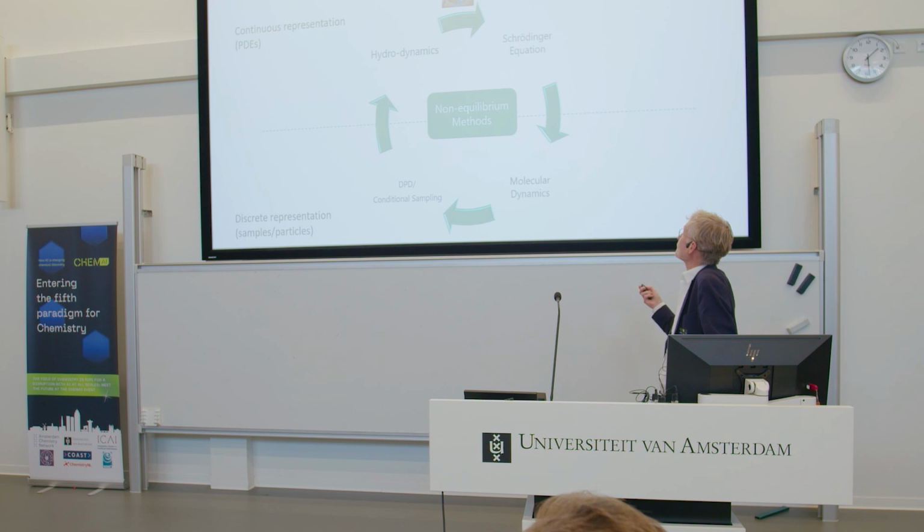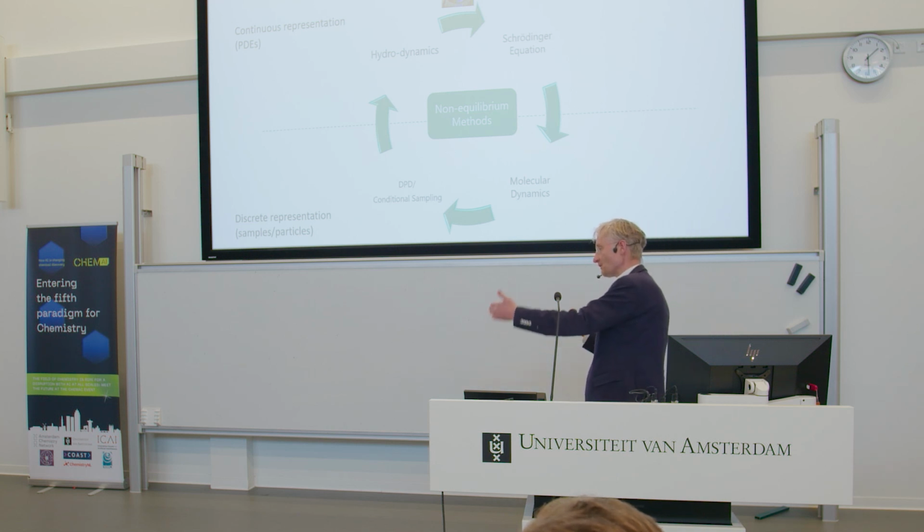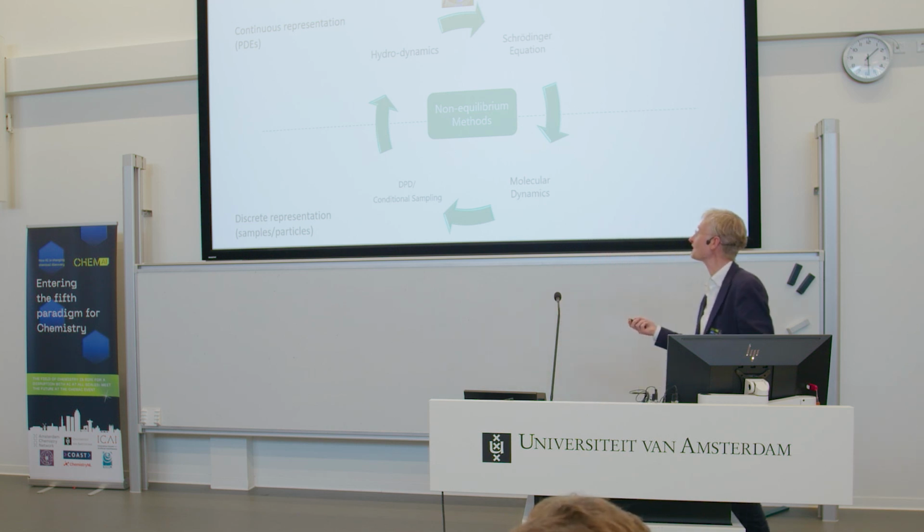where you would have the time-dependent Schrödinger equation, which with neural methods you can also model. Molecular dynamics, you can accelerate that with force fields, etc. Dissipative particle dynamics, or conditional sampling, where you sample a future state of an MD simulator given a current state using a neural net.